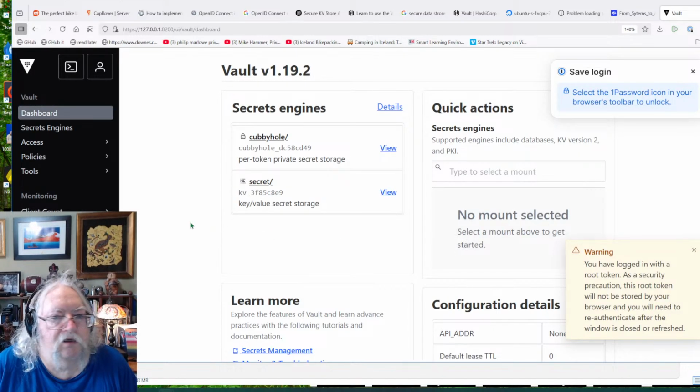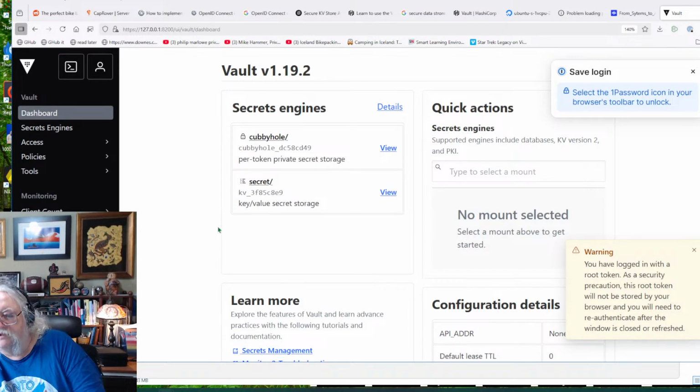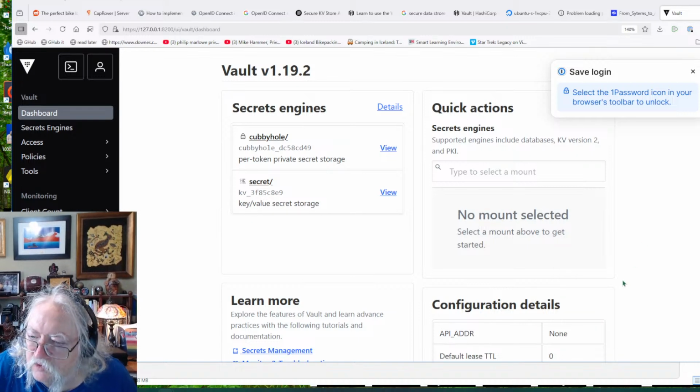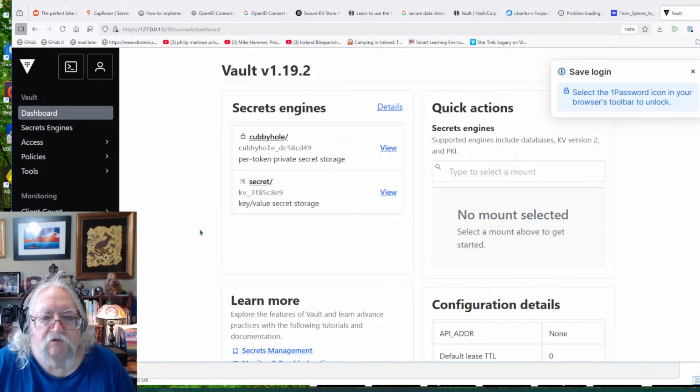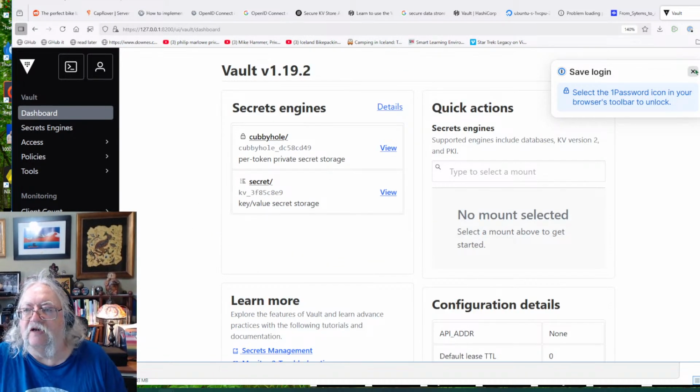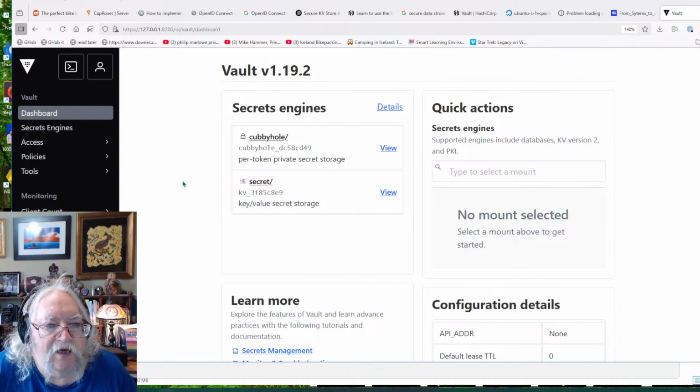Yeah. Okay. You have logged in with a root token. Right. Presumably I would change that somehow, but we're just in dev, so it doesn't matter.